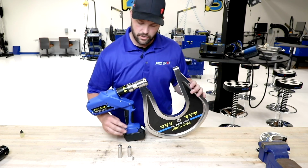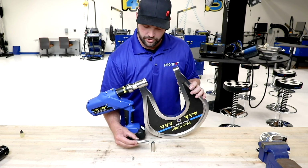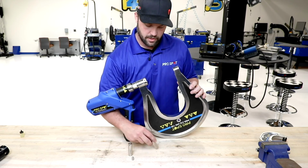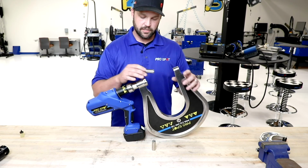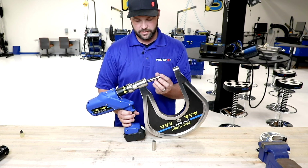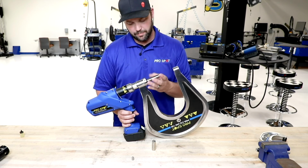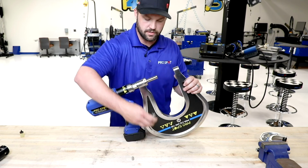Once the arm is on, you will need to locate the two extensions that need to be added on in conjunction, which is the PR-5 65mm extension and the PR-5 50mm extension. So for this, we're going to show you guys how to install these. We're going to screw the 65mm extension onto the gun side, although these can be swapped around depending upon where the access is needed on the vehicle or the repair itself.